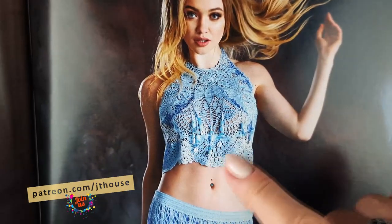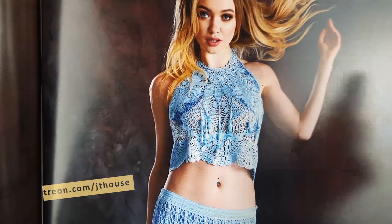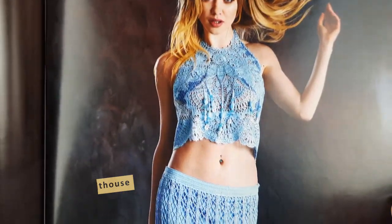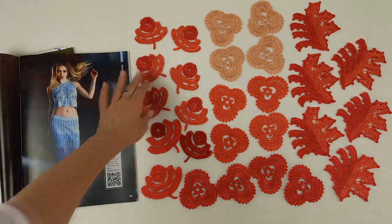I will show you closer — it's a top made from Italian viscose, my favorite thread. For this top I used two threads, two colors: light blue and middle blue. I also used decorations like this — it was really interesting. This is my own design, it's a very beautiful top. I used here a lot of different elements, and step by step we will learn how to make them.